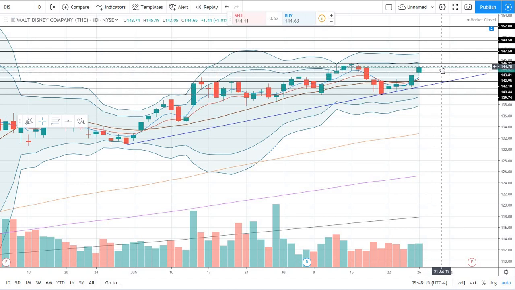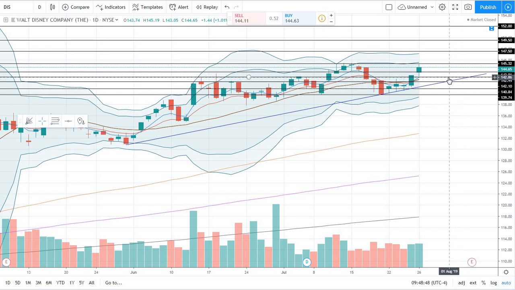144.5. So we don't want to put it right here. At the top of these candles, 144.78 or somewhere around that area looks to be resistance. We don't want to put it right there because it's probably going to come back and test that. So I gave it a little more breathing room down here. You could go a little lower than that so you don't get stopped out early, but it all comes down to what amount you want to risk and what your position sizing is. So second one we got 144.5.